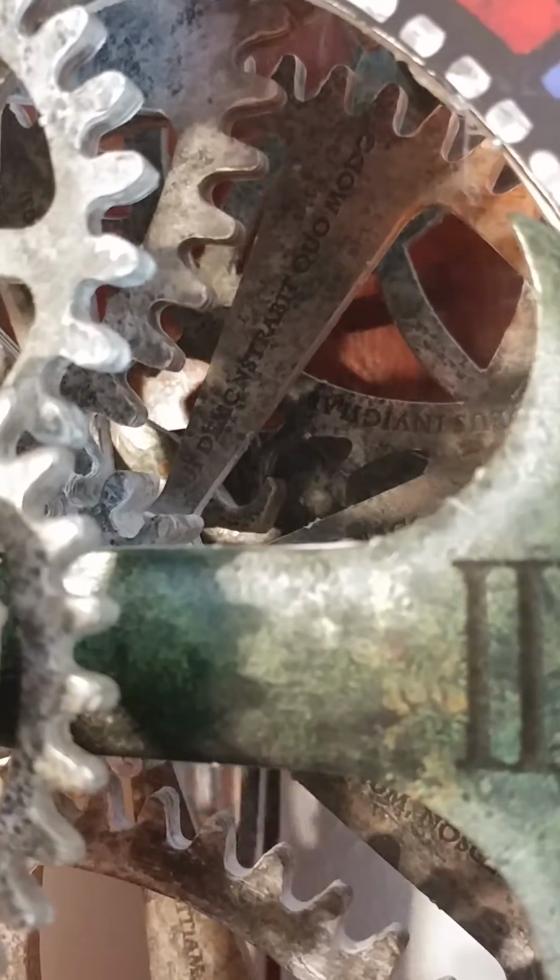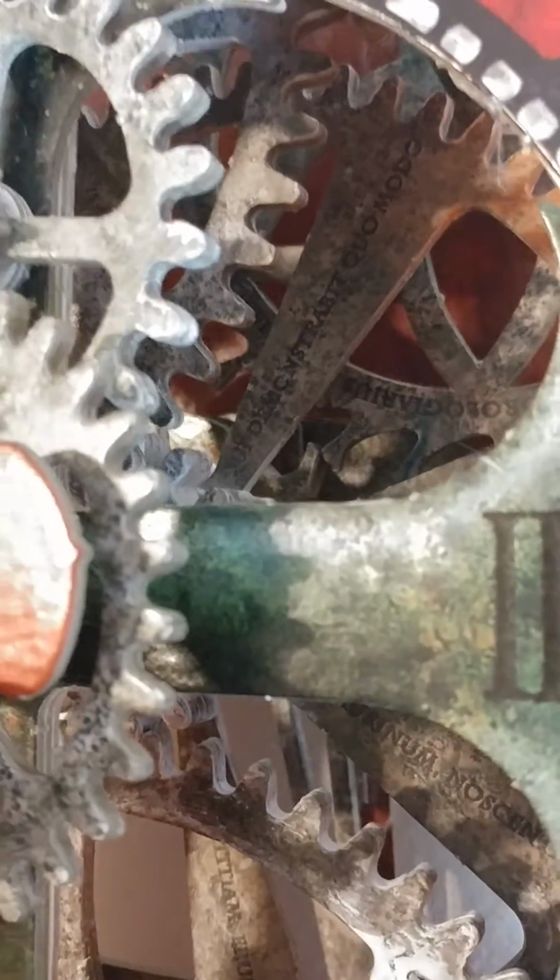I adjusted the anchor back there because the tick was significantly longer than the tock because I did not have that angled properly. So I broke the glue that held it to the pendulum arm, adjusted the angle, and got that a lot better. So now the tick and tock are equal.